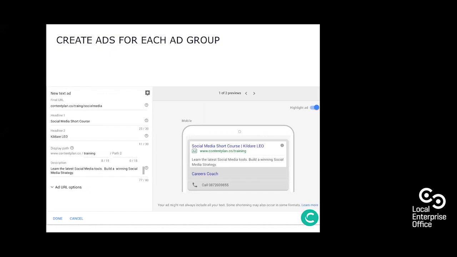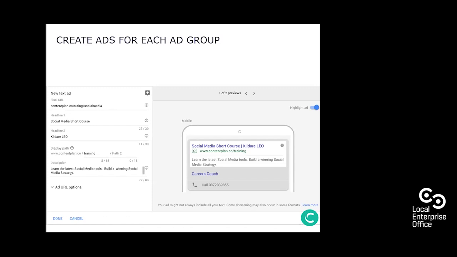One call out just in terms of this. If you're sending people to your website, say that you're trying to market or advertise a particular product or indeed a particular service from within your website, it's very important that you send people to the actual landing page, the URL of that particular product and particular service. You don't want to send people to your homepage and then, for instance, they have to find where that product or where that service is.